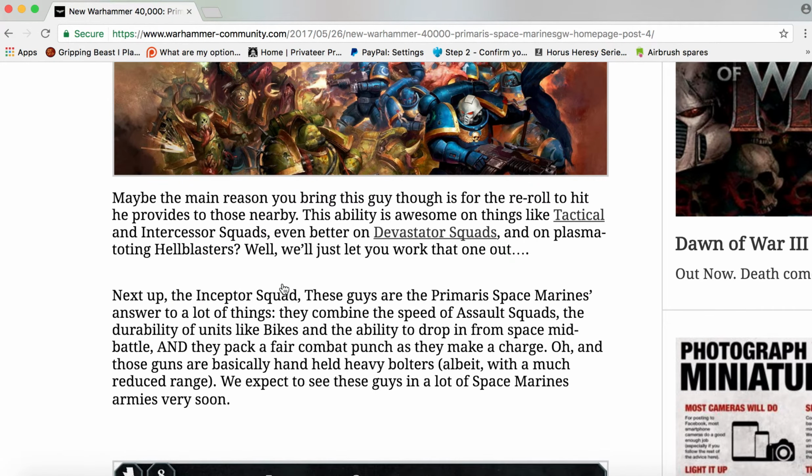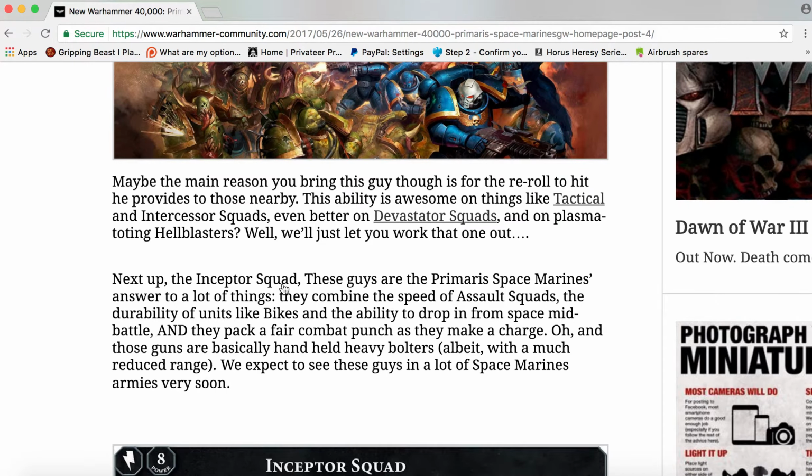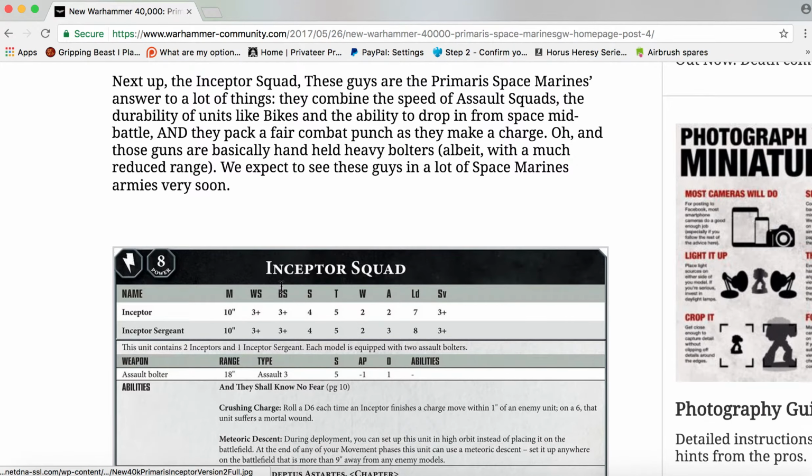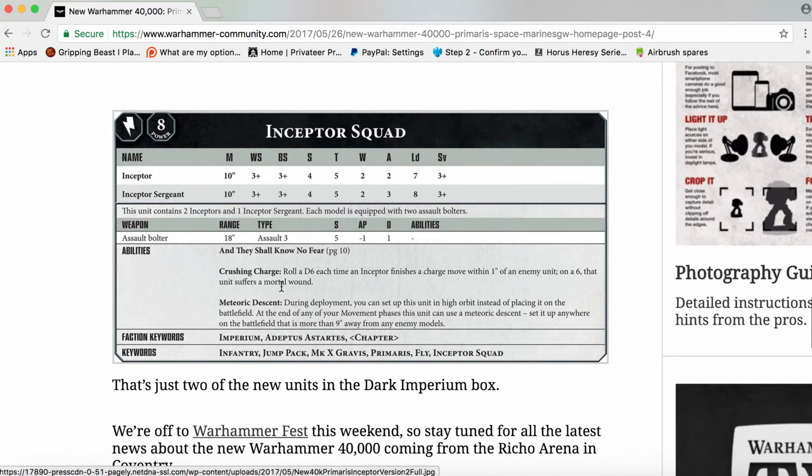Maybe the main reason you bring this guy though is for the reroll to hit he provides to those nearby. This ability is awesome on things like tactical and intercessor squads, even better on devastator squads and on plasma-toting hellblasters. Well, we'll just let you work that one out. But next up, the Inceptor squad. These guys are the primary Space Marines' answer to a lot of things. They combine the speed of assault squads, the durability of units like bikes, and the ability to drop in from space mid-battle, and they pack a fair combat punch as they make a charge. Oh, and those guns are basically handheld heavy bolters, albeit with a much reduced range. We expect to see these guys in a lot of Space Marines armies very soon.